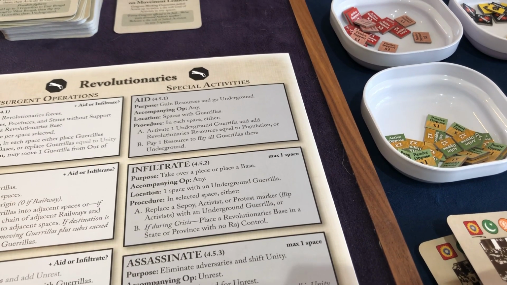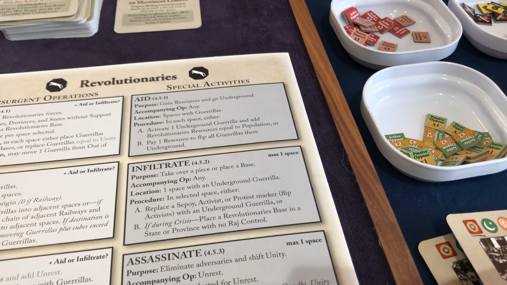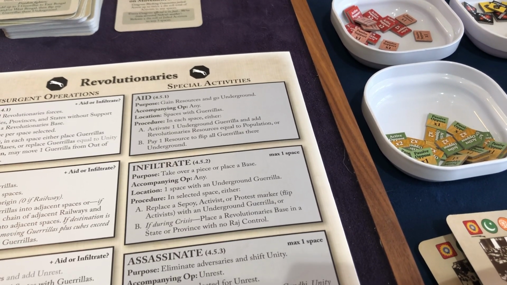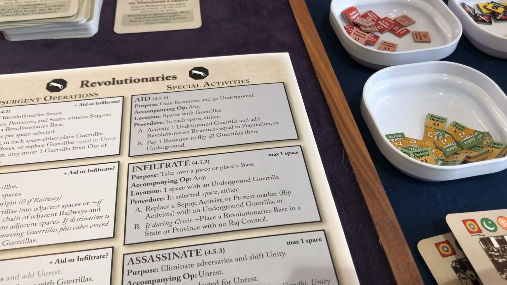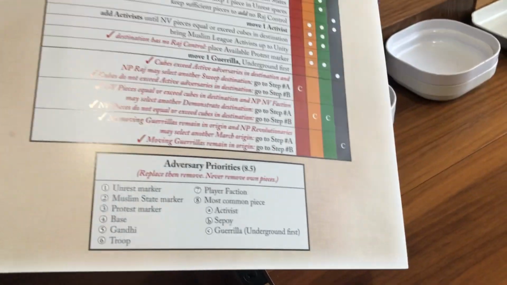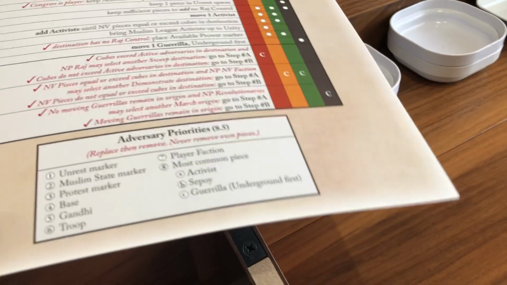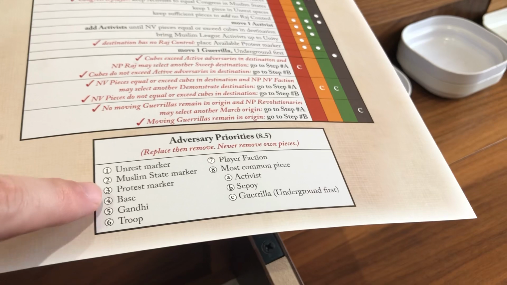Take over a piece or place a base, of course, in any space with an underground gorilla. And they're going to put a base in if only a crisis. So they're going to replace a sepoy, activist, or protest marker with an underground gorilla. And remember, protest marker is the top priority. We know that from this. This priority list doesn't change. So protest marker is always in front of sepoy or activist, which by the way is way in the end.